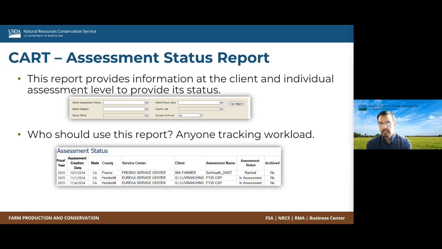And I'll point out that this is really focused on the CA side of CART. You don't see a whole lot of ranking information. Yeah, you can see if the overall assessment was in ranked or selected status, but there's really no FA information that comes in with that. But I will say that this particular report, unlike the assessment data by employee, the first one I covered, does include the ability to get things that are CTA only or CRP because there isn't that program focus on this particular one. So consider that. Next slide, please.